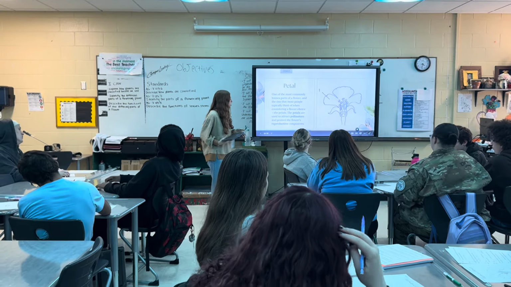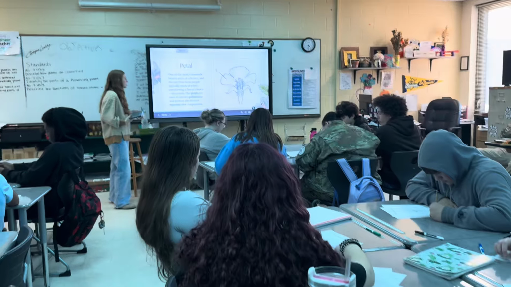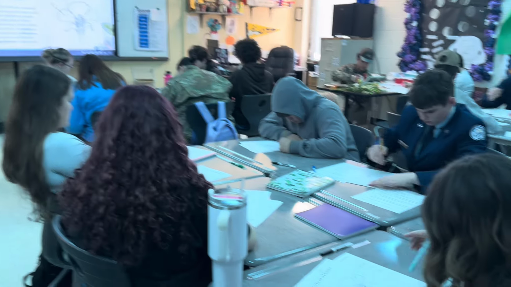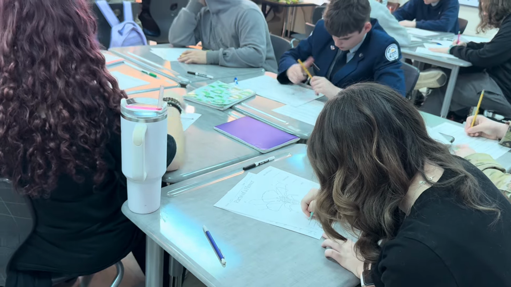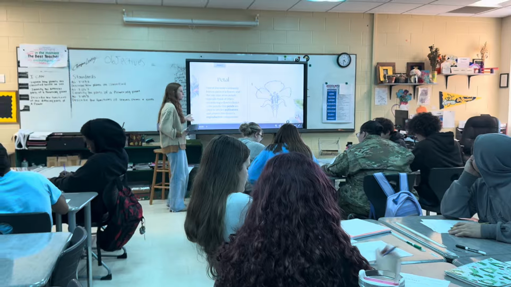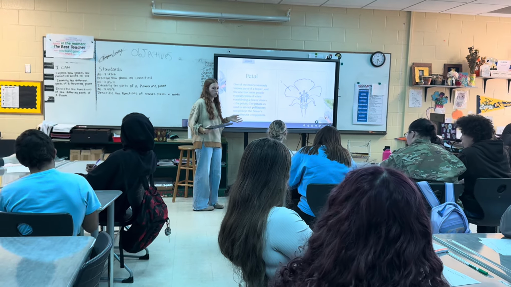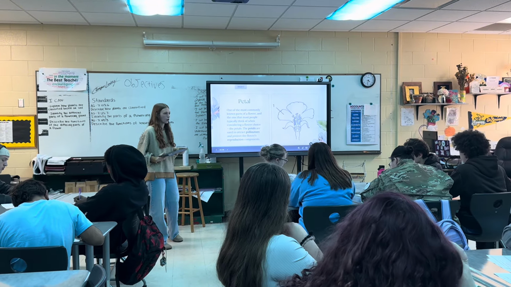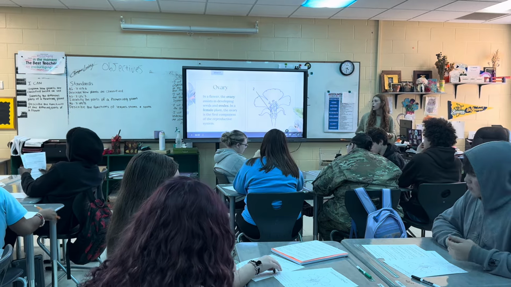So the first part in your notes is the petal. One of the most commonly known parts of a flower, and the one that most people typically think of when considering a flower choice, is the petals. The petals are used to attract pollinators and protect the flower's reproductive components. So up here, there will be words that will either be bolded or underlined. Those are the words that you need to fill out your notes. And then once you have those 3 words down, you can flip to the chart on the front and label where the petal is.